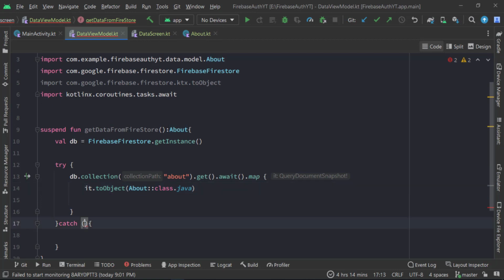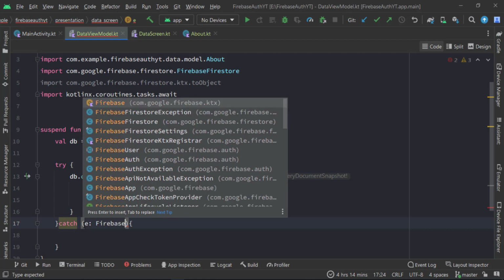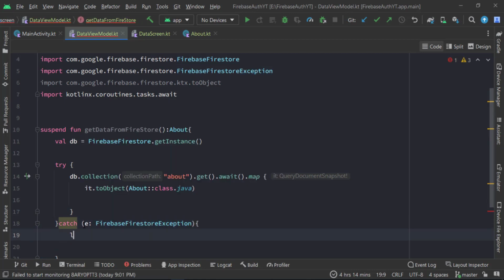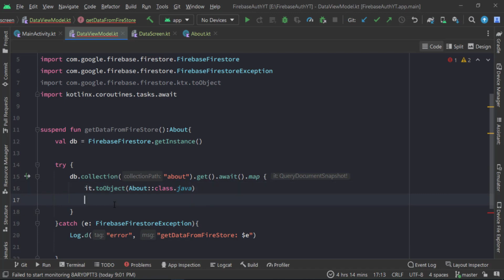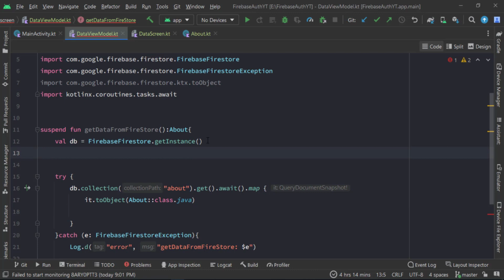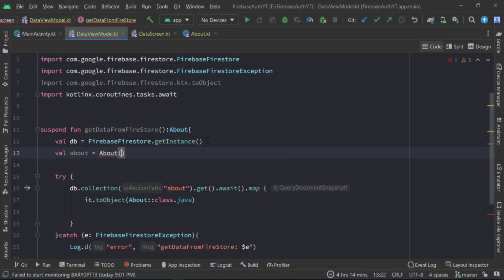We also need to catch some exception here. Let's say FirebaseFirestoreException. Just do a log here. We can say e error, but I need to return the result from here. For that, let's create a variable called about equal to our about data class, and I will assign this result inside our about variable here.